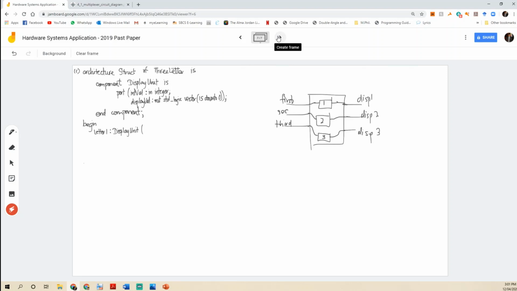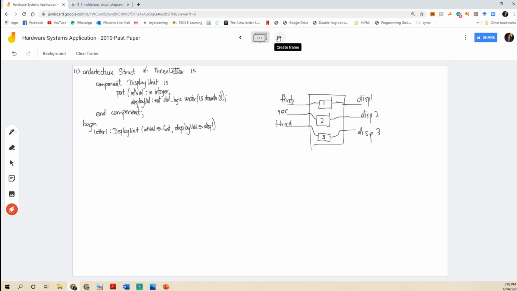So I'm going to say int val and display val mapping on to display 1, right?